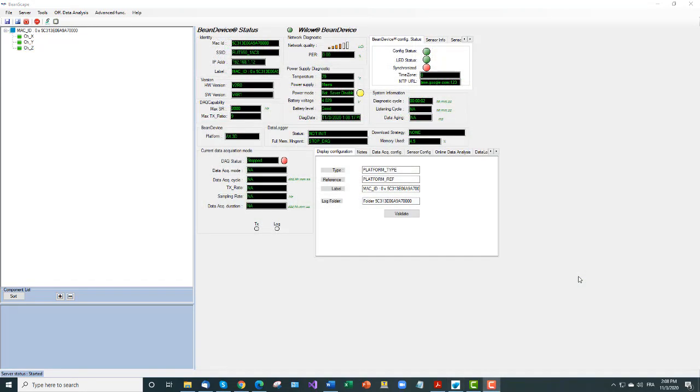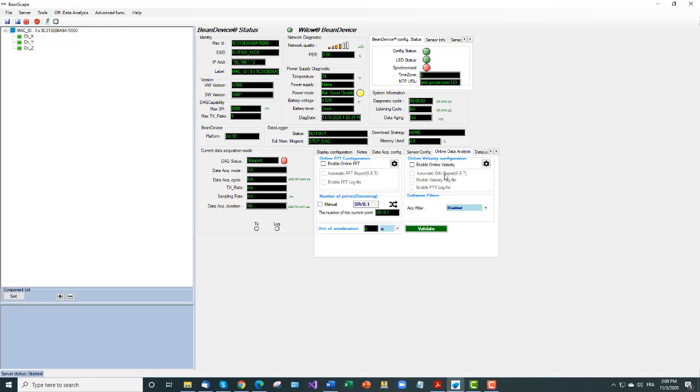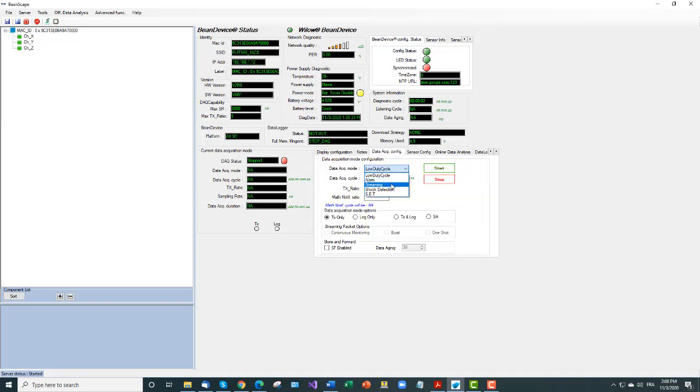Now let's move on and change the number of points by checking the manual checkbox, and let's choose for example 256 points. Click on validate. And let's choose a sampling rate closer to this number or similar.